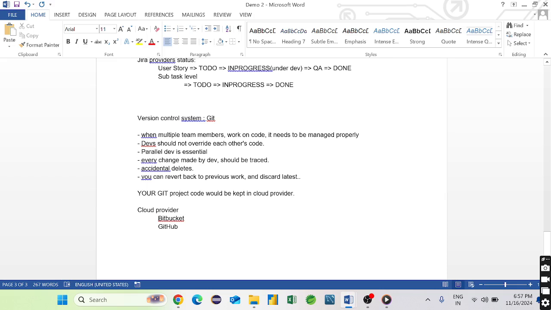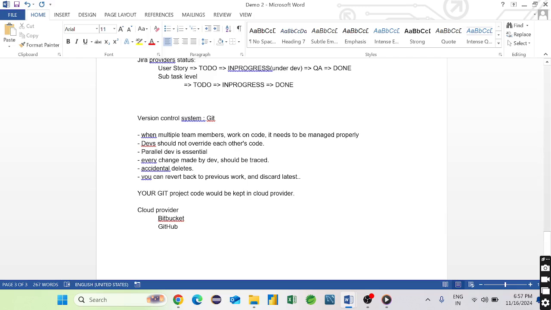Here we can configure our code, so if our code crashes or is mistakenly deleted by a developer, it can be reverted to our previous work from the cloud and our work can proceed. So no more delays or issues occur in our code.